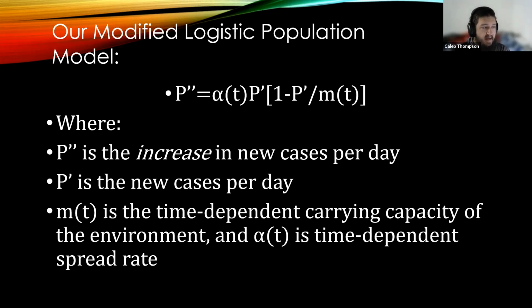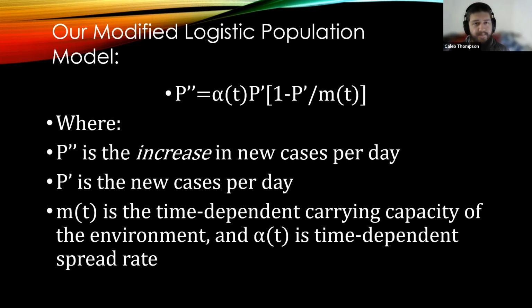M of t and alpha of t are two time-dependent functions. We asked: what happens if you limit the number of new people that COVID can infect? That's M of t. Alpha of t is: what if you do something that changes the spread rate? For example, you put more people in small buildings in the winter, or more people wash their hands more often or touch their face less, or the virus mutates. Any of 1,000 different things. Alpha would be what we call in engineering a fudge factor, which means there are 100 things that affect it and nobody can figure out exactly what they are. So you slap a number on and see if it works. And that's what we did.